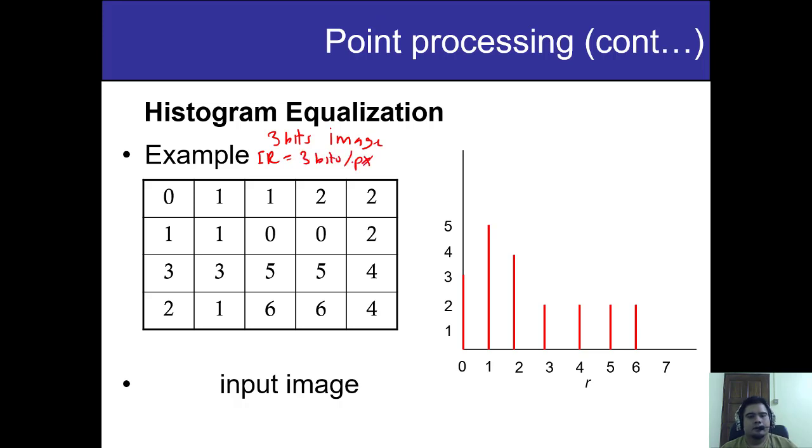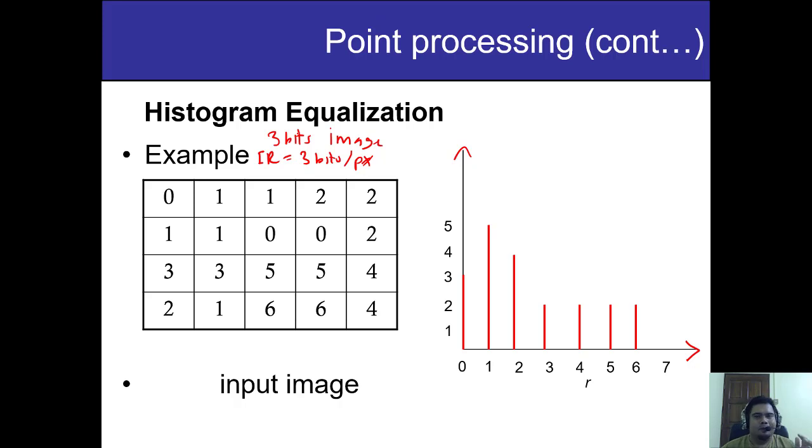So from this image, please produce the histogram. Of course, the histogram has been produced here, so this is the answer. The question is: from the image, find the histogram of the image. Of course, you need to utilize the information or keywords from the question, since we know that this one is 3 bit.